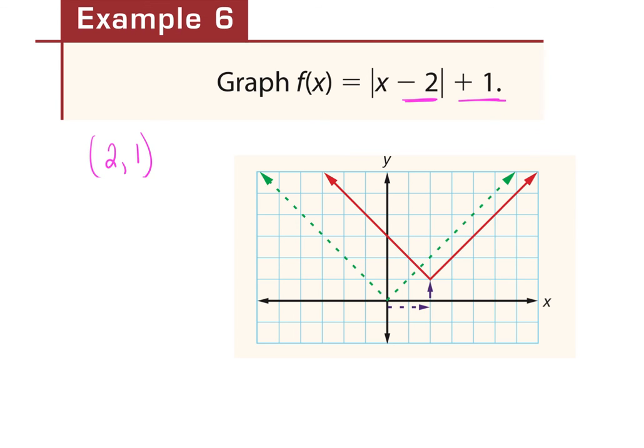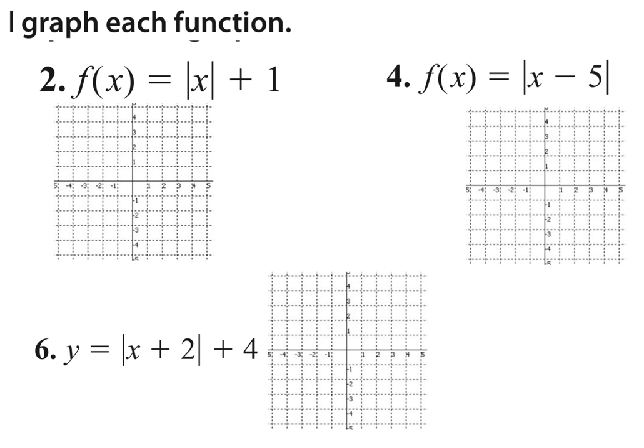All right? So when you have a known function and you know what it looks like, you can translate it. That's what it's called. When you're just shifting it around the graph, you're translating it. All right, so I want you to try these 3. I want you to graph them.